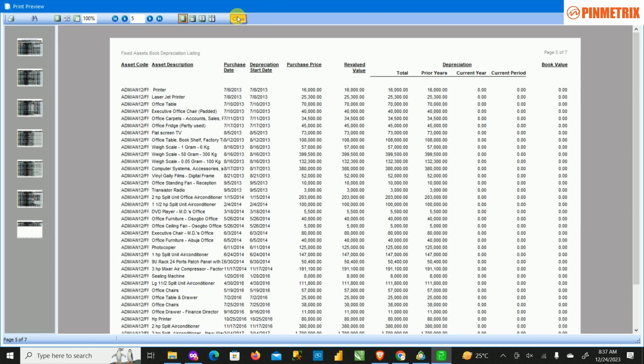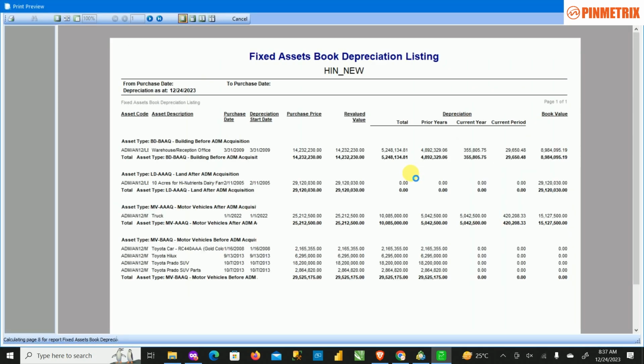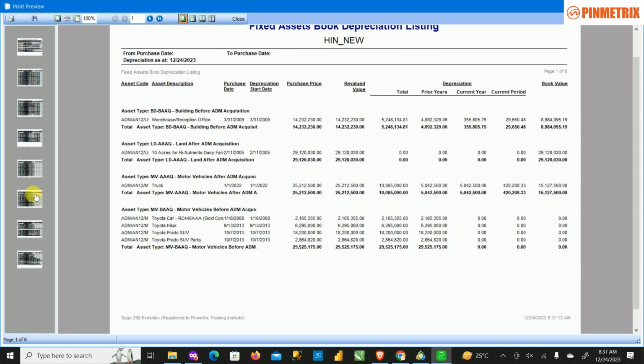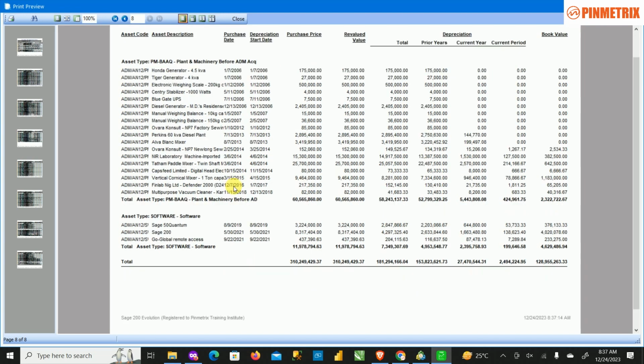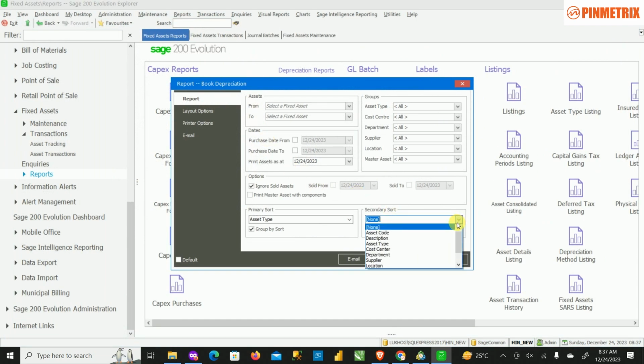Then if I click here and say preview, you are grouping it by, so you can see your assets now grouped by the asset type. You can see all your assets here for you to have a glimpse of it. You understand? So let me close this. So you can still want to group further by anything. So you can group by two levels, which is the primary and the secondary.